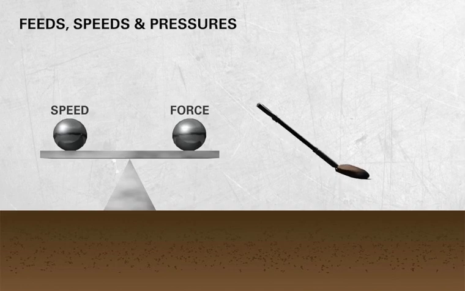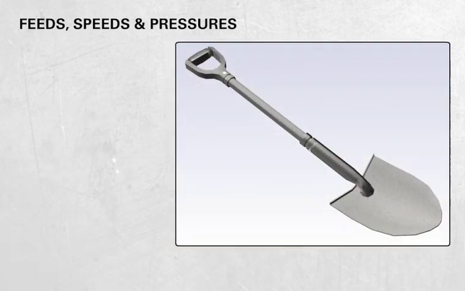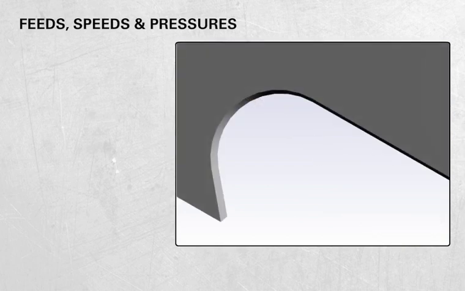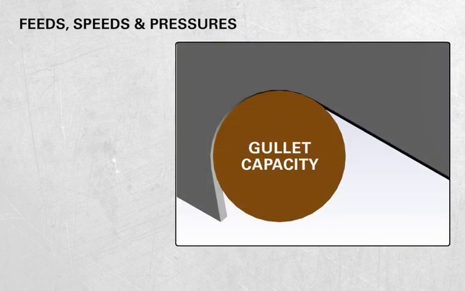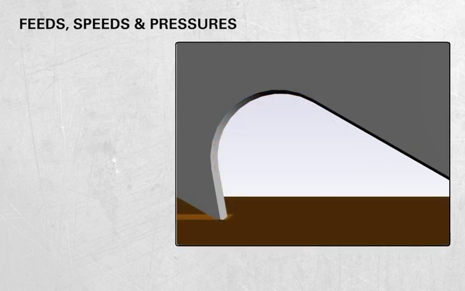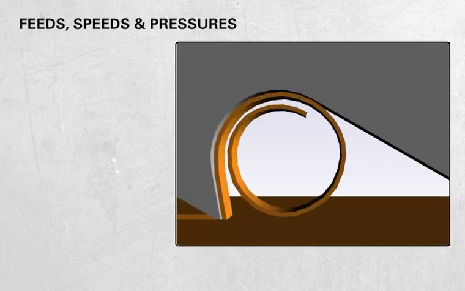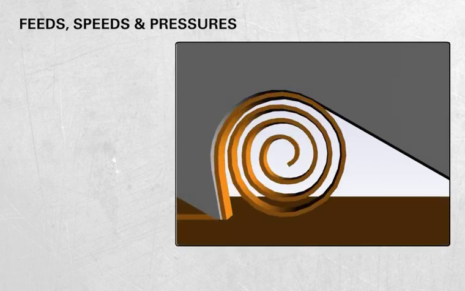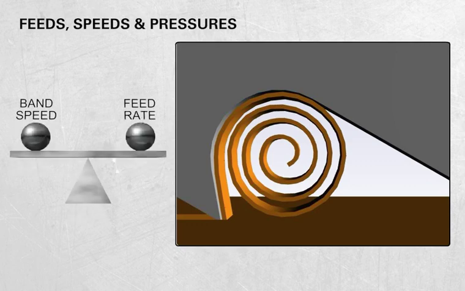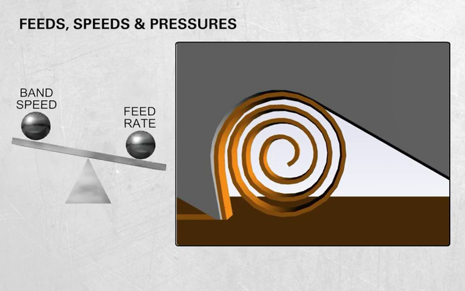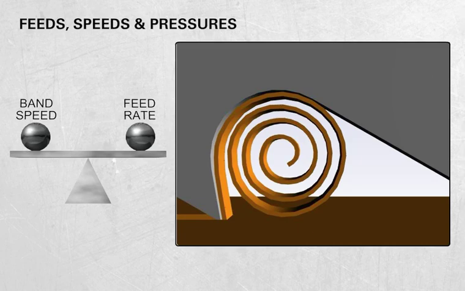Let's see how these same factors are at play in your bandsaw machine. In our digging example, the shovel is the same as the tooth of a bandsaw blade. Each tooth can only hold a specific amount of material in its gullet. The tooth penetrates the material, pushing a continuous chip of metal from the workpiece. In order to create an optimal chip, you must use band speeds and feed rates to efficiently load the chip. Just as with digging, finding a balance between the feed rates to fill the gullet and the speed is what creates efficient cutting.